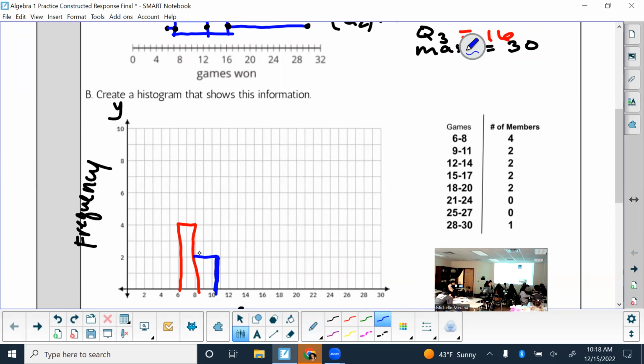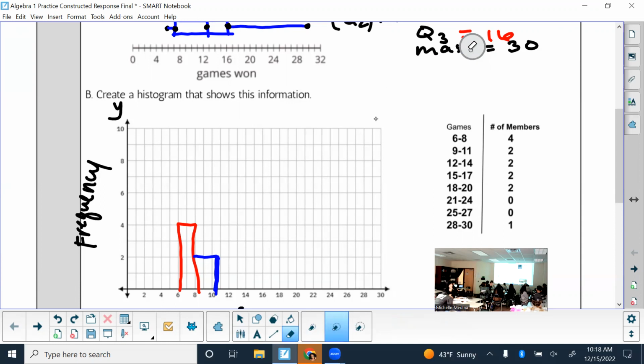So you know how from 21 to 24 is still 25, 27, but at 28 to 30 is 1, how, where do you go? So then those would be the only intervals that have nothing. So I guess these would all touch then, and this one would be separate just because these are 0. So a lot of the time people, and that happened on the first constructed response, they put these skinny little bars all separated out, and I had to dock you points because they're supposed to touch.